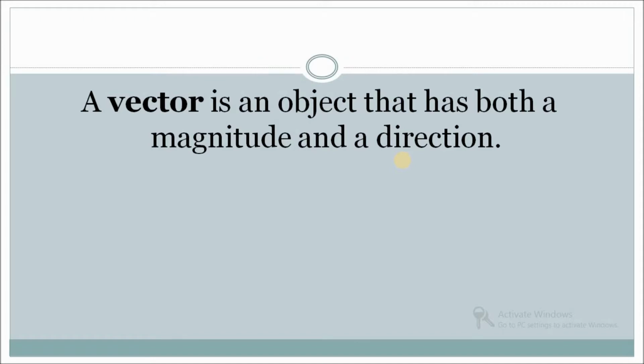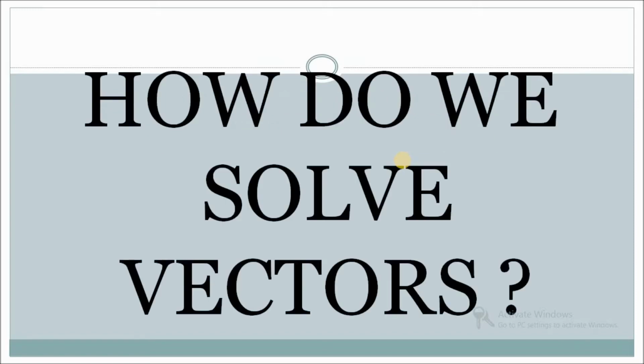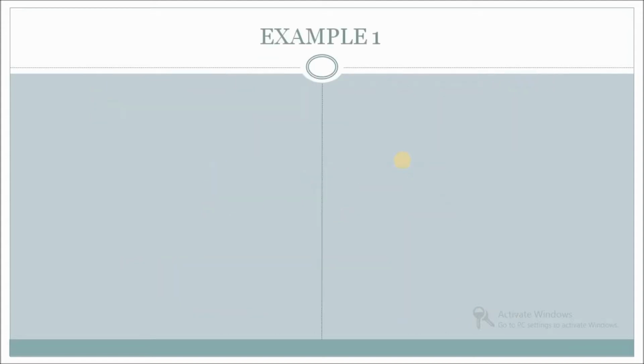So let me give you one example of vectors, and let me first teach you how to add, multiply and subtract vectors. Then we will go and find out the magnitude of vectors. So let's start with example 1. Example number 1 says add (4, 3) plus (5, 2). Remember, vectors can also be written as coordinates, and coordinates are the same as vectors. There is no difference between them.